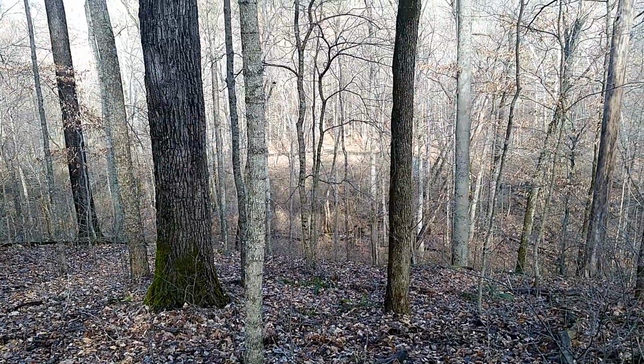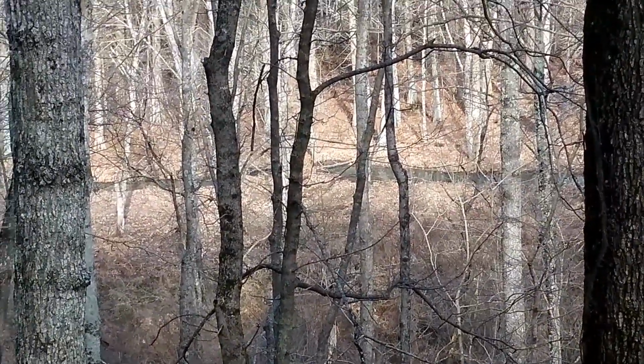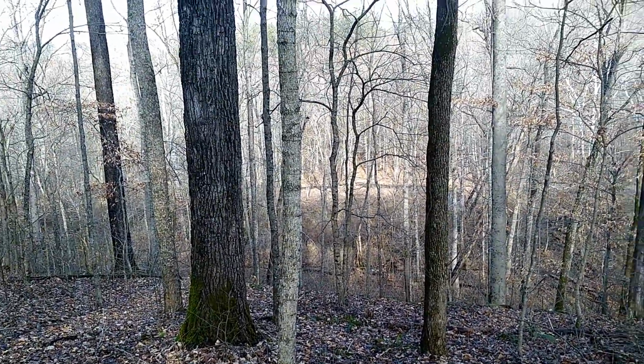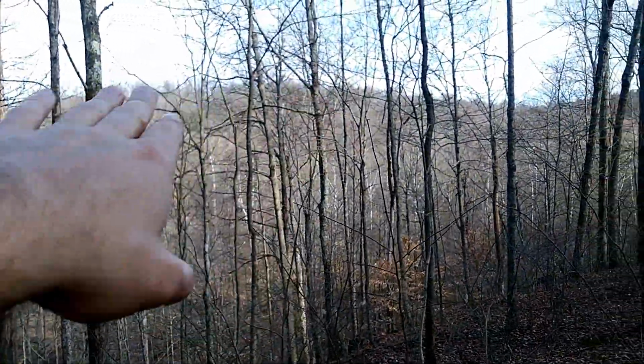I want to give you a little bit of the beauty you find here. We're kind of dead in the middle of the property. You look down below, there's an awesome branch. There's actually another one kind of right in there. And there's trails all over this place, too many to count. It's a beautiful sweep. The property goes on over through those hills, a giant spread of land.